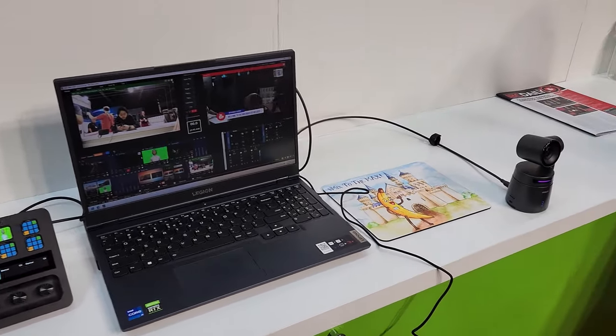I'm always interested in the cameras being put out. Dream Chip have a pretty cool camera that can do high frame rates — kind of like the Media Edge one I've been working with that does 240 FPS 1080p. These guys can do basically the same thing in a similar box camera format, and we're really keen to work with them. It looks pretty promising they'll be able to get that working in vMix. Canon have also put out a brand new PTZ camera — the CRN100 — an entry-level PTZ camera with the same sensor as the N300, at a better price point. Good lenses and good image processing.